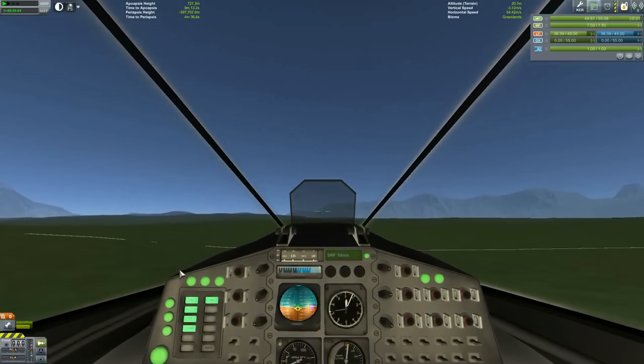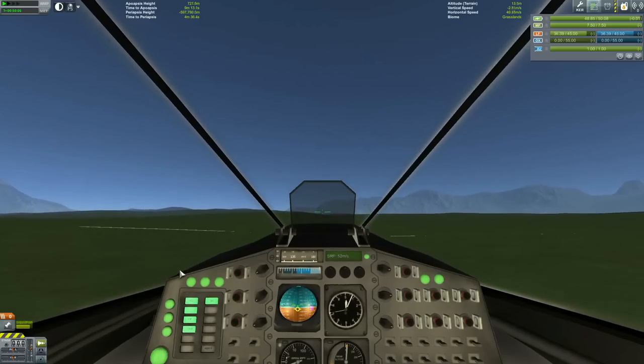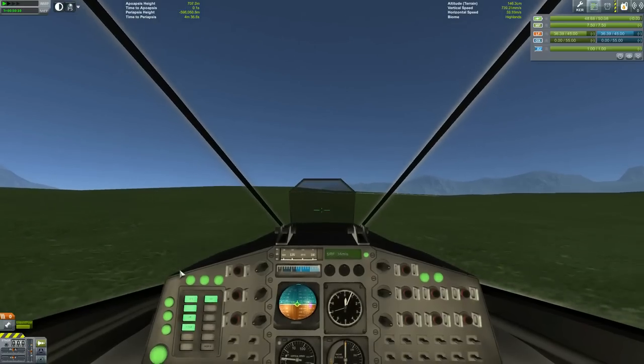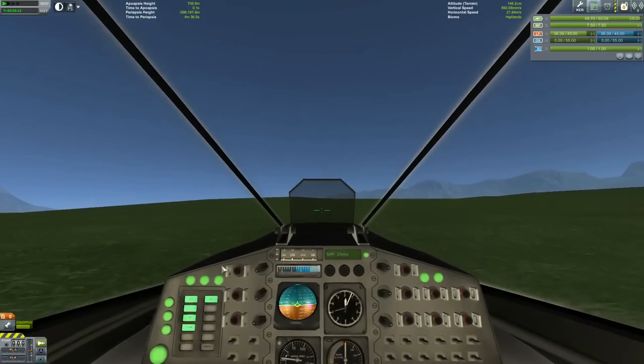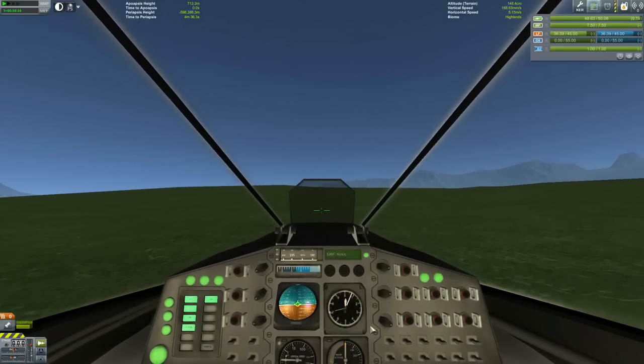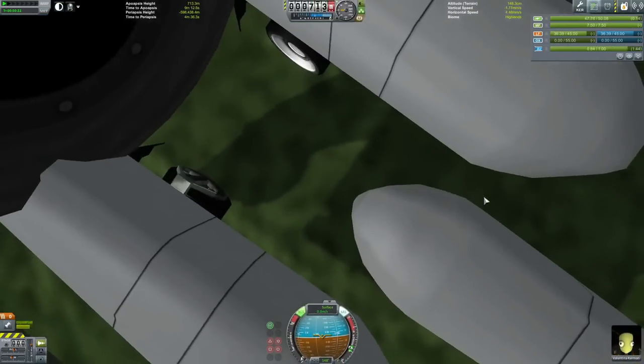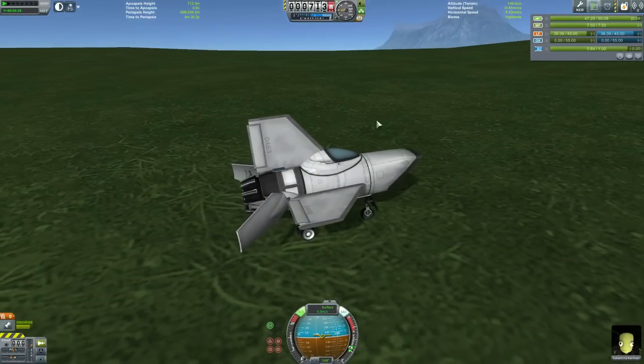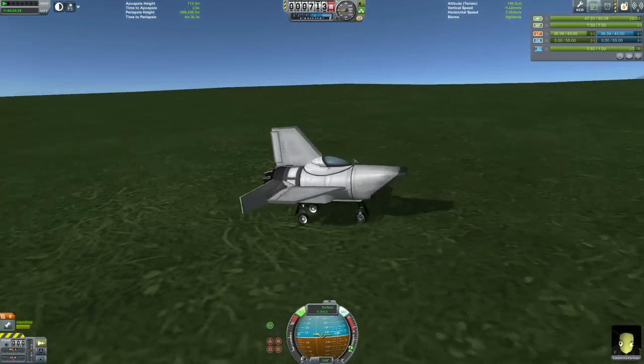And brakes. And we're down. There we go. I was actually, in case you're wondering, watching the radar altitude here and the vertical airspeed there. But there we go. We are now on the ground. Boop. And apparently stuck inside the craft. There we go. We are on the ground.